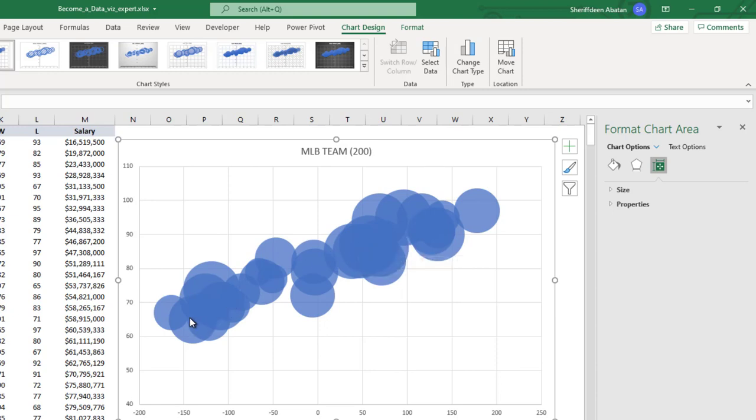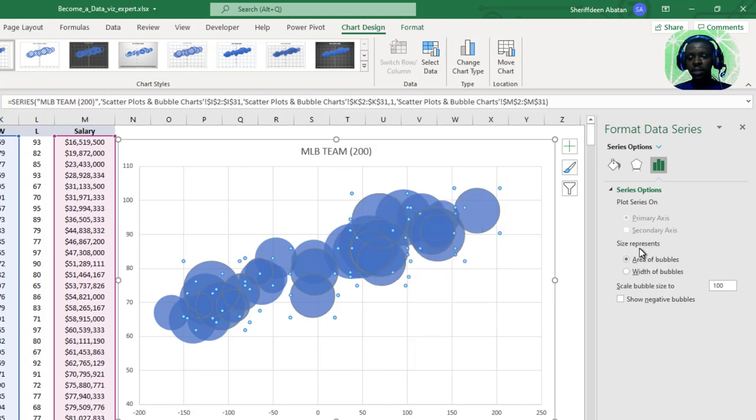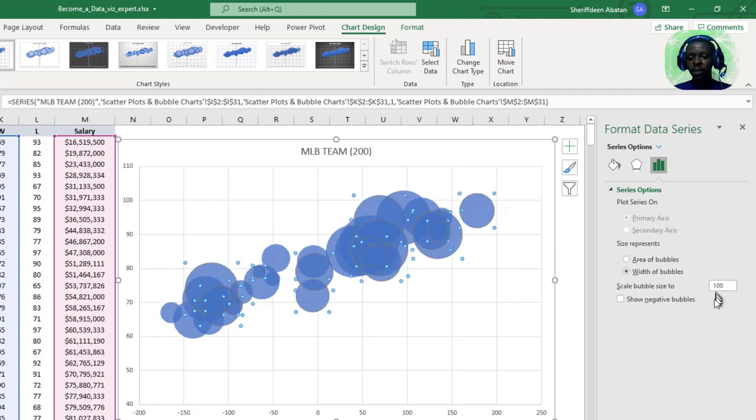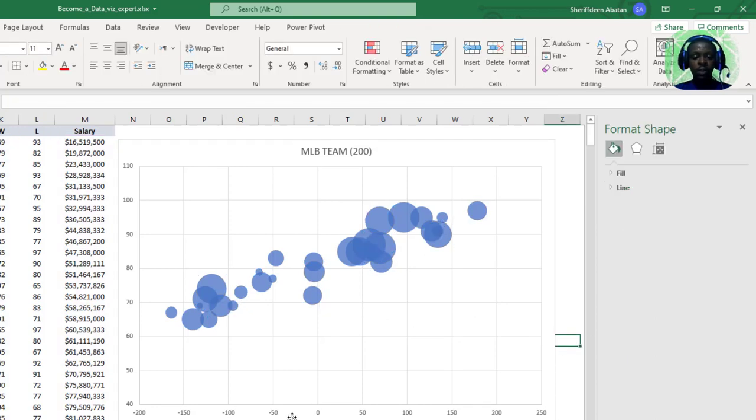Without further ado, you can see our bubble size is a little bit too big. What can we do? They are all showing the same sizes. So I just click on that and format bubble. You see, so the answer is there. If size represents, so I can say this one is area of bubbles. Let me turn to width of bubbles. So I'm guessing that now it's actually 100%. Let's make it 50%. We can see more differentiation. Yeah, I think it's looking perfect now. You agree with me? So it's looking okay now.